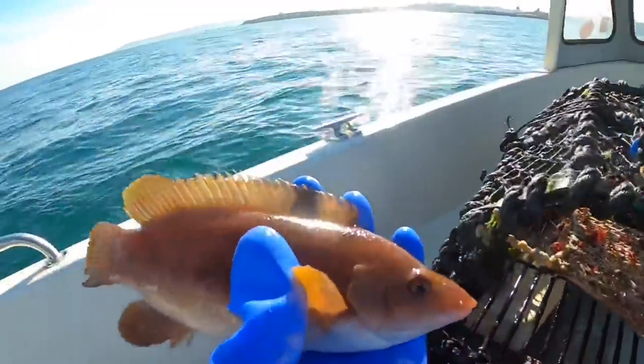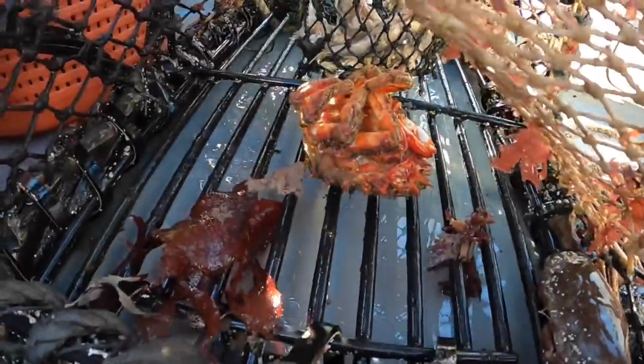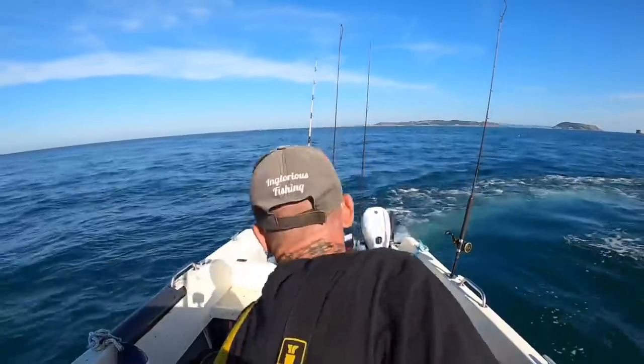So guys, first strings up. First pot, velvet swimming crab, a small wrasse, I'll be going back, and another lady crab at the back. Second pot, all we got is a shanker and a spider crab, guys, so I'm going to bait these up, we'll get them out, get on to the next set.